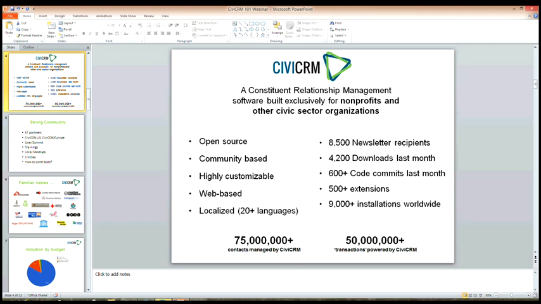For example, this is going to illustrate what I just said. These are statistics that have been collected recently, and you can see the distribution of who is using CiviCRM based on the budget. Another interesting graph is the one by sector. As you can see, based on all the colors of the pie chart, CiviCRM is not specifically for one type of nonprofit or one type of organization. The missions of CiviCRM users are very diverse, and you can find any type of organization.